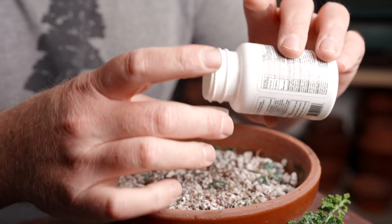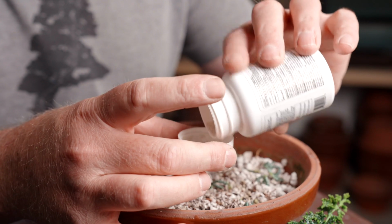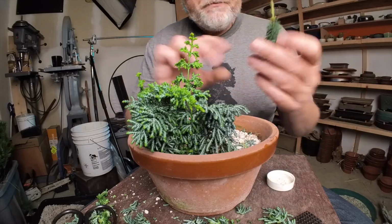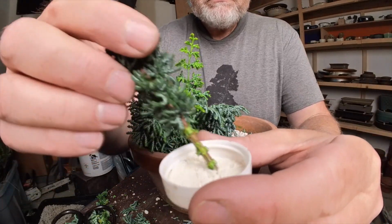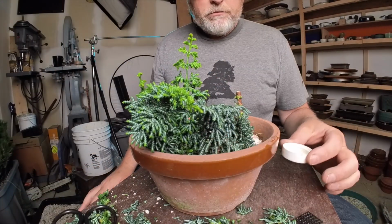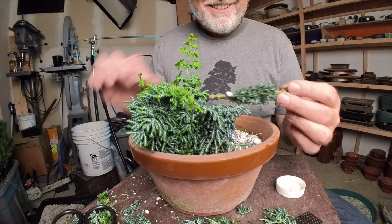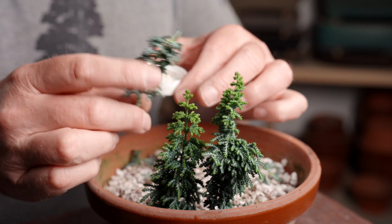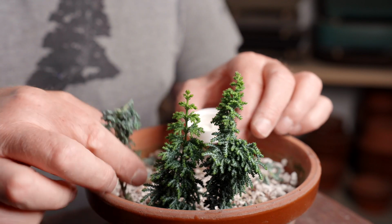All right, my standard rooting hormone for conifers is Hormex number 8. I don't think I'm going to have any trouble getting these to root. And the reason I was clearing off a bunch of the needles at the bottom is basically to not have foliage be buried and rotting in the soil.